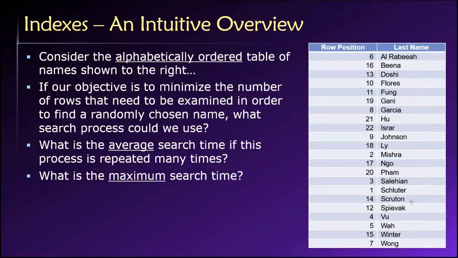So just like the index in the back of a textbook, the only way that it makes sense and that it speeds up your search is because it's in order, right? It's alphabetized, and you know the rules of alphabetization. So you can easily skip to the section of the index that contains the information you want. And the same thing is happening here. However, we still have these row positions, right? So this one is like 14, this one is 9, this one is 11. And these are just like the page numbers in the index in a textbook, right? They tell me where to look in the underlying table for the actual row of data.